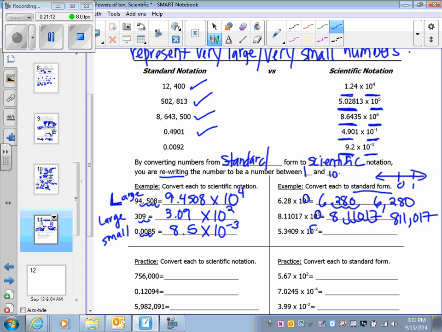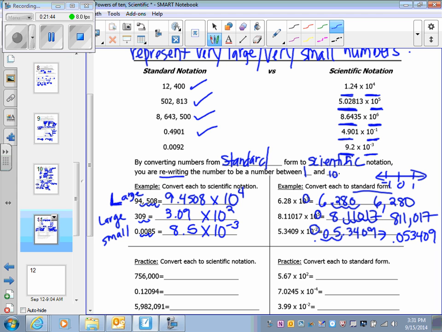Now this exponent is negative 2, and since my negative numbers are on the left of the number line, I'm going to move this decimal 2 times to the left, once, twice, and I'm going to add a 0. So this number becomes 0.053409. Okay? So again, the exponent does not tell you how many zeros to add. Remember, that only worked for the powers of 10. So you actually have to count.